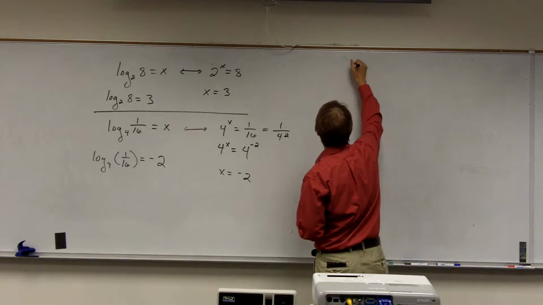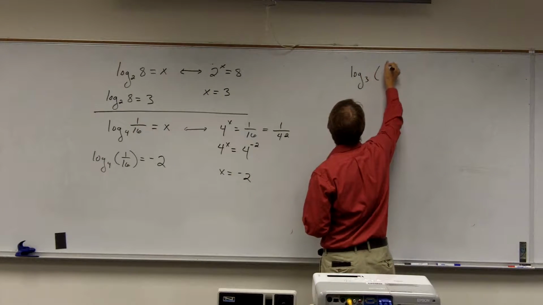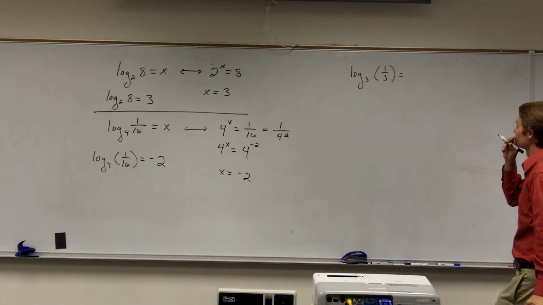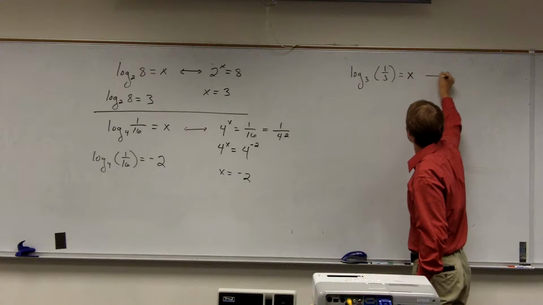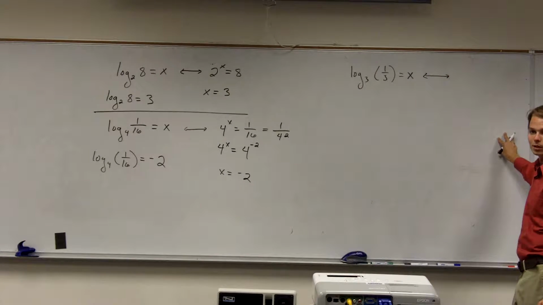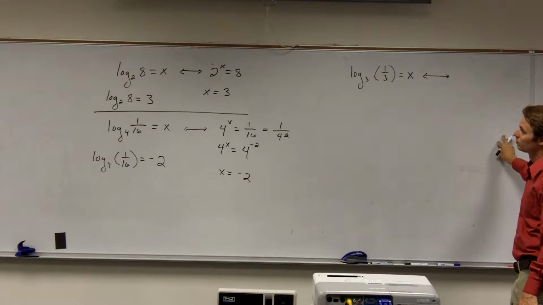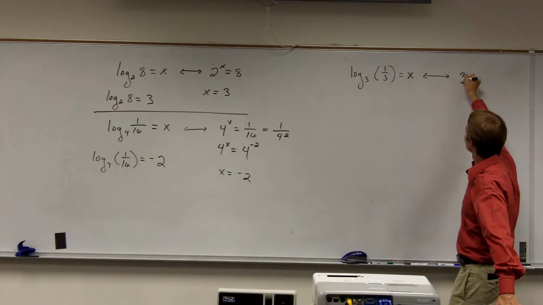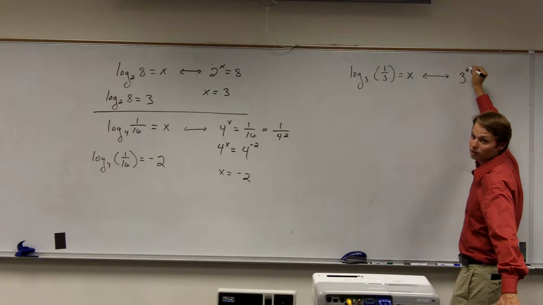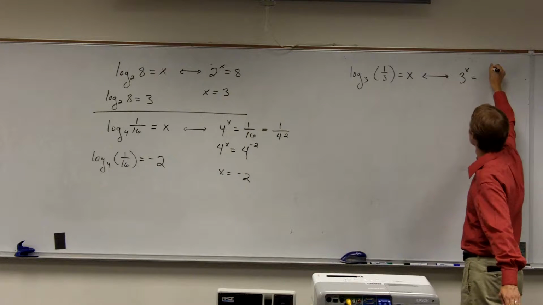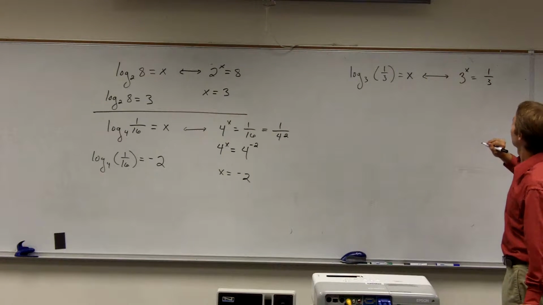What about log base 3 of 1/3? What would that be equal to? So if I want to use the equation, I'll say log base 3 of 1/3 is equal to some unknown. And then the exponent version of this would be what? 3 to the x power equals whatever's right here, 1/3. Okay.